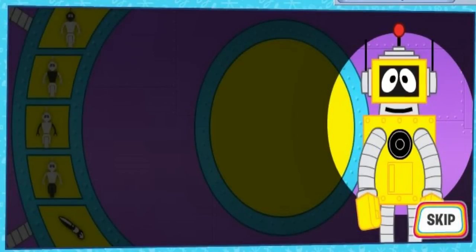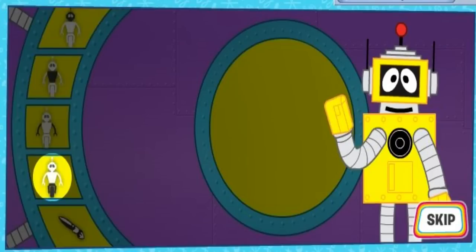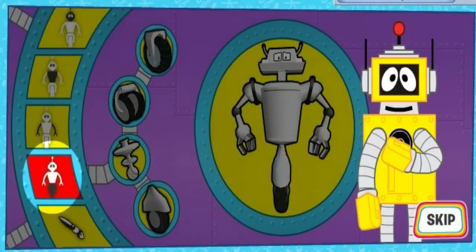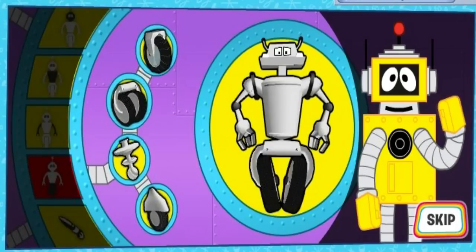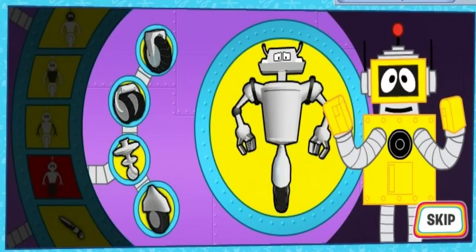First, select parts for your new robot's head, body, arms, and even legs! Just select a tab from the left and click on the body part to change it on your robot. Try lots of different parts until you've made the robot you like.